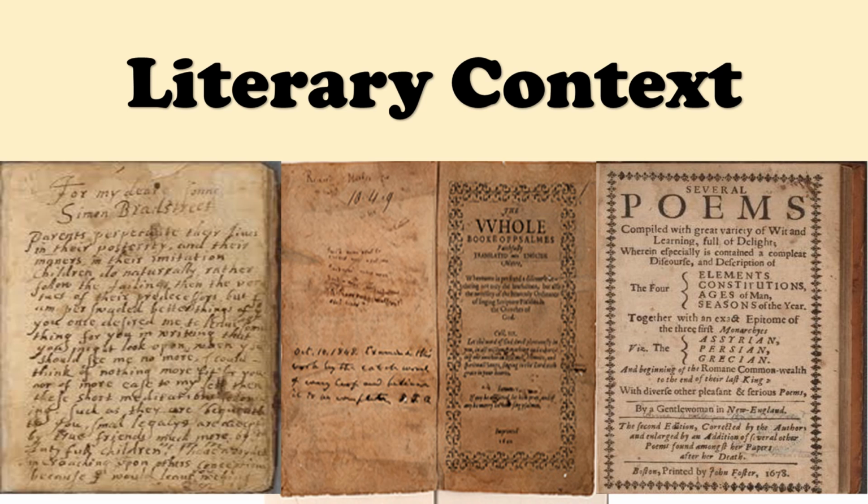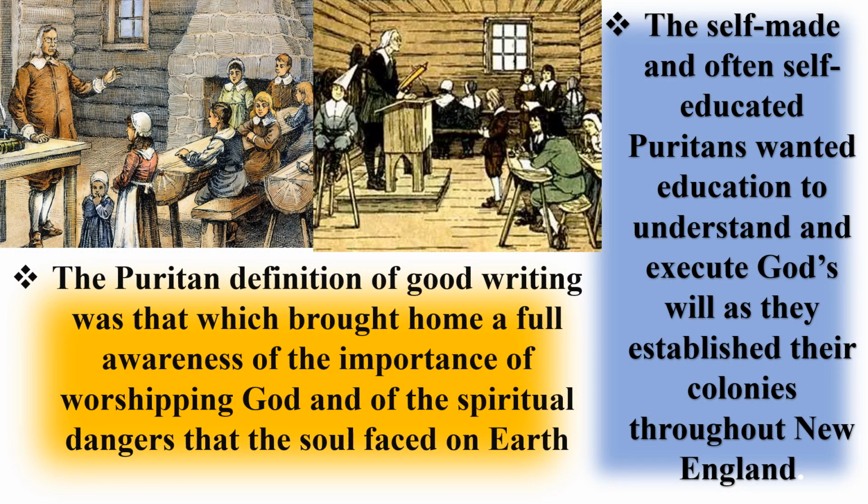As far as the literary writings of the era are concerned, literature of the time was not very significant or amusing because it only focused on the teachings and commandments of the Bible. During the time, most Puritans defined good writing as something that will help people to be more aware of the importance of their worship, their daily or weekly practices, church practices, and spirituality, preserving themselves and their souls from the dangers of life and the pleasures faced on the earth.